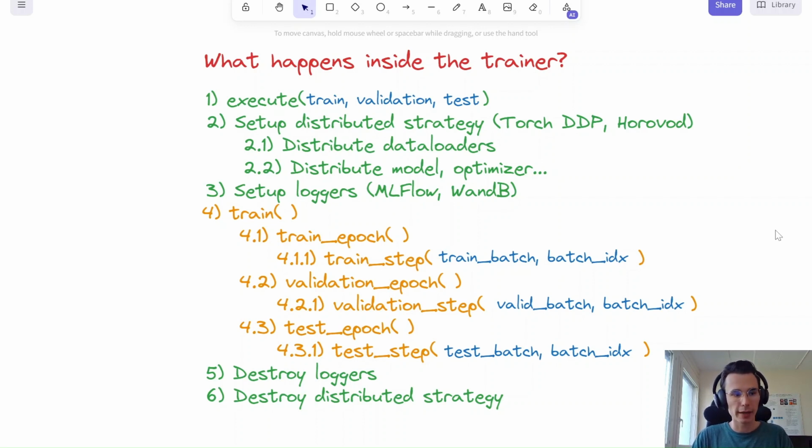And again, this structure provides a simplified way for the users to override only what is strictly necessary to their training workflow. So depending on different needs, the users will be able to override only what is really needed to be changed, reusing all the rest from the TorchTrainer and reducing the development time, of course, and the debugging and so on. So if you know PyTorch Lightning, the itwinai TorchTrainer seems very similar. So in the end, it's trying to solve a similar problem, and it's a similar concept.